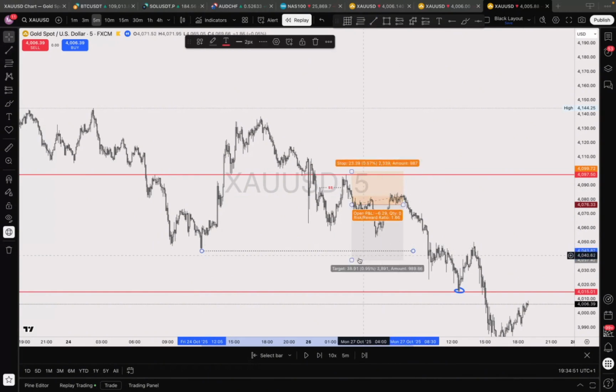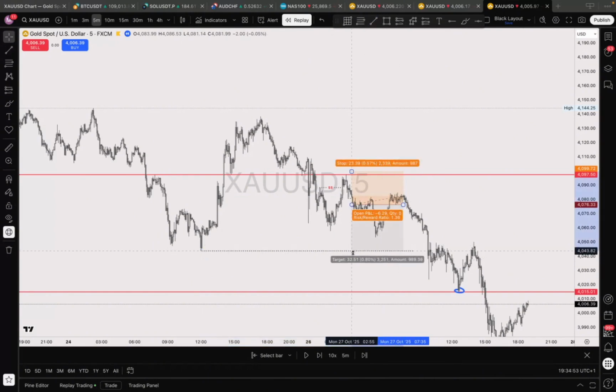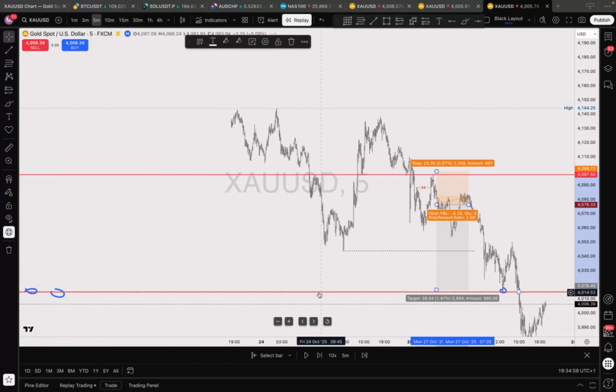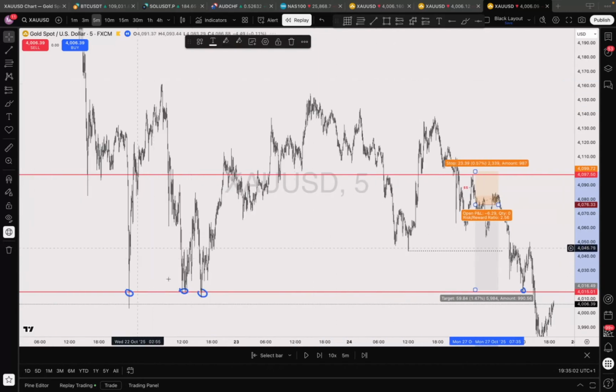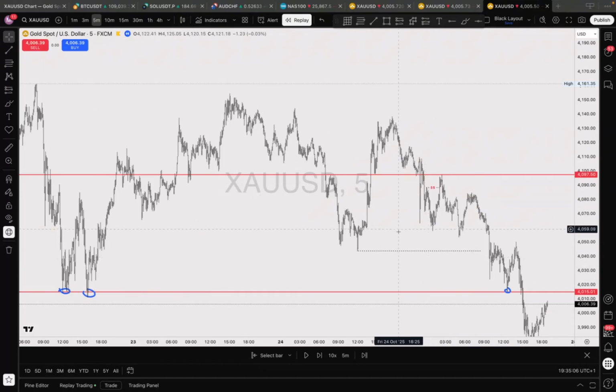The next liquidity you should target is this one right here. Or target your 2RR, because you know that price is definitely going to come back. Still check if there's other liquidity right here. You can target it, you can see it. You can target the next low here. Target your 2RR or 3RR. You can see that is for that, right?